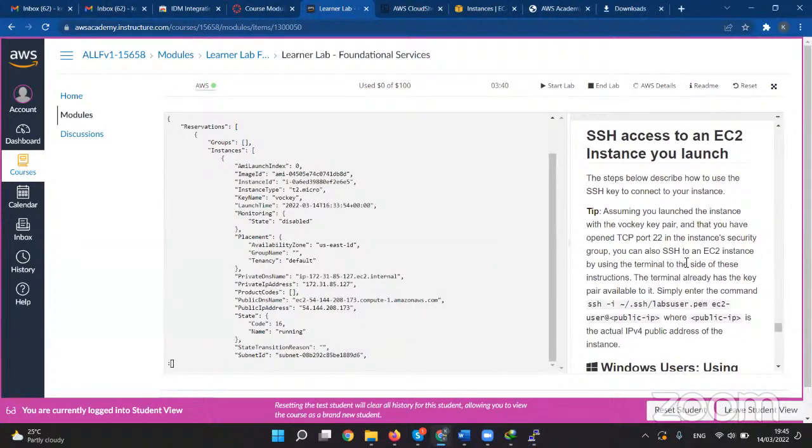Let me see whether it's going to help me. Let's use the PM, not the PPK.